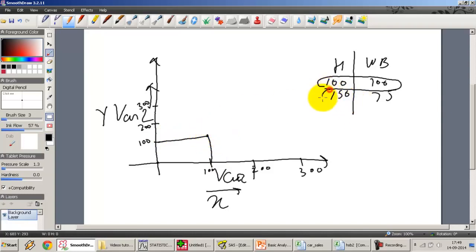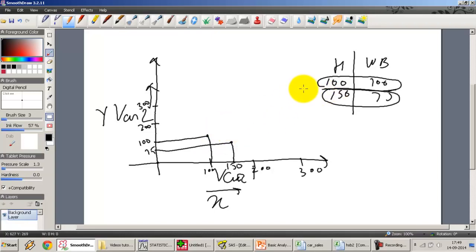Then I've got another point which says horsepower is 150 and wheelbase is 75. So where does horsepower 150 lie? It lies somewhere over here on this line, right? And wheelbase 75 lies somewhere over here. So can I say this second observation lies over here, where I have horsepower at 150 and wheelbase at 75. So essentially I see that these two observations are plotted as 2 points on the graph. And once I plot them as 2 points on the graph, certain mathematical calculations can become very easy if I apply basic geometry to them.